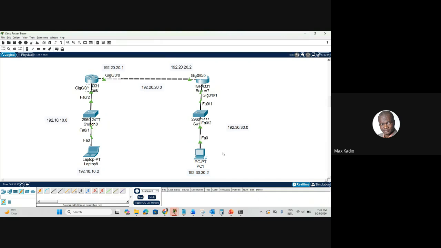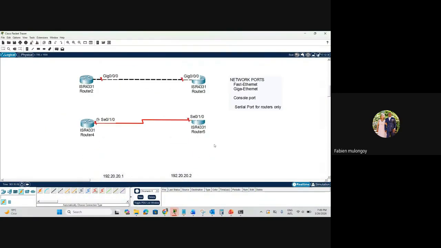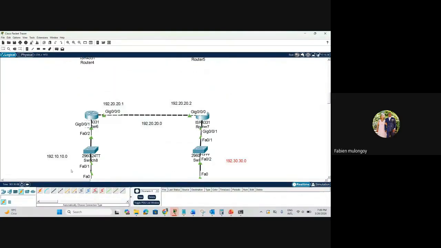Yeah, so I don't know if I answered your question. Without the serial cable, are we still going to get the proper network, or is it only the Ethernet that works? If we use an Ethernet cable, are we still going to get the proper network? Yes. So for now, we use a normal network cable, an Ethernet cable.